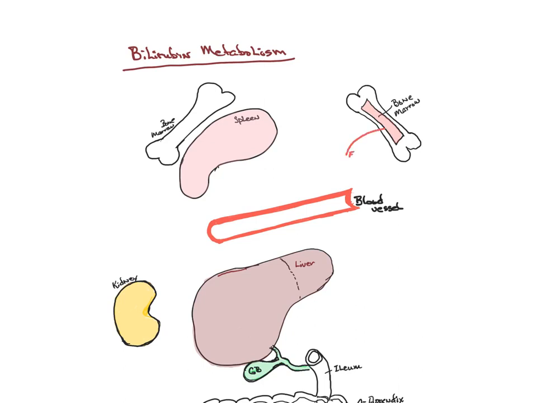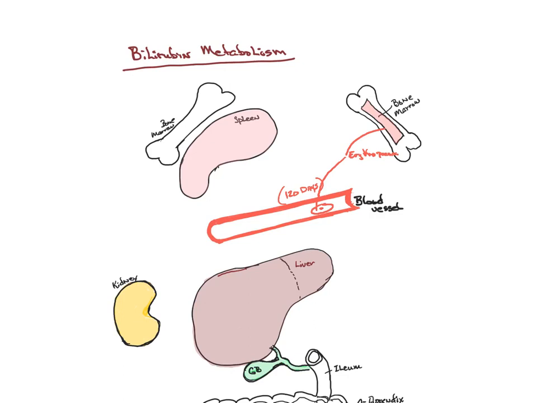So here we have erythropoiesis. That's going to form red blood cells, and in our bloodstream, red blood cells have hemoglobin in them, which carries oxygen to all the cells. Now, red blood cells only live for 120 days, and they die. What happens to those red blood cells when they die?